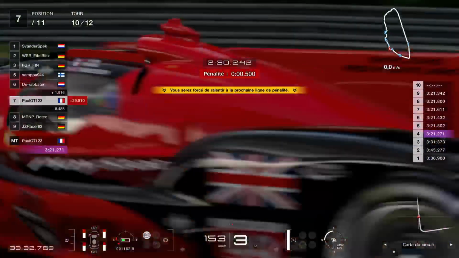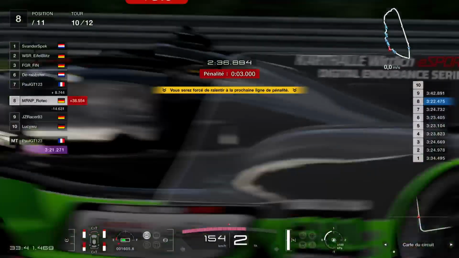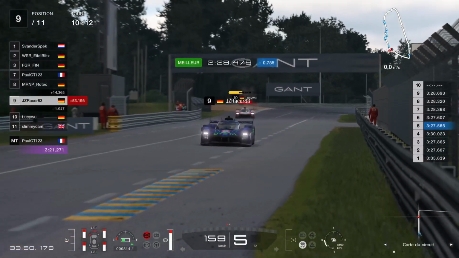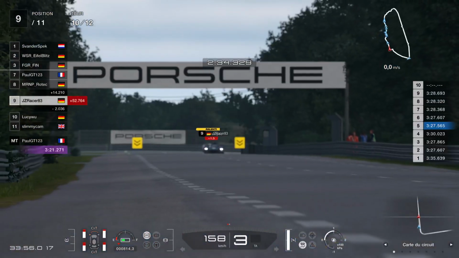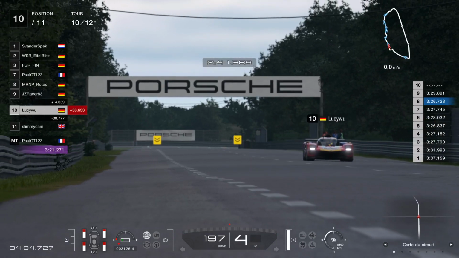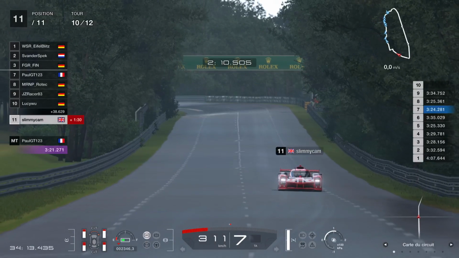Rotec, after his crash, is losing ground and is now 8.6 seconds behind Pole, and he's got a 3 second penalty, so that's going to cost him even more time. JZ Racer is 14 seconds behind Rotec. I wonder if he'll catch Rotec. I don't know. I think Rotec's a bit faster despite having damage. Lucy Wu, a 1.5 penalty, and still not catching JZ Racer. And Slimicam is about 38 seconds behind and is losing ground, having front end damage.